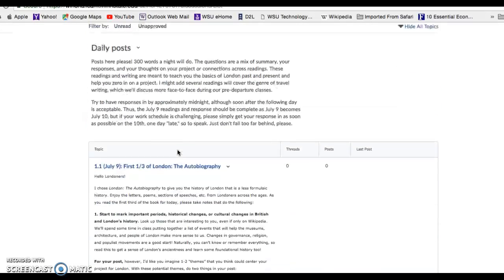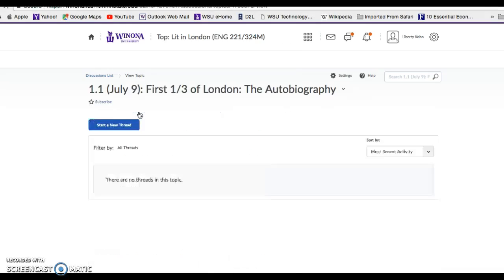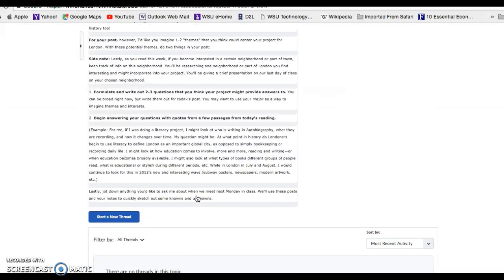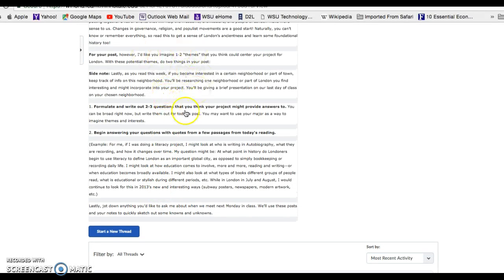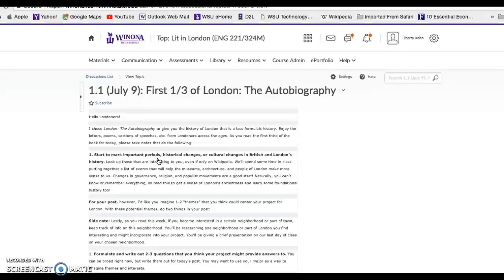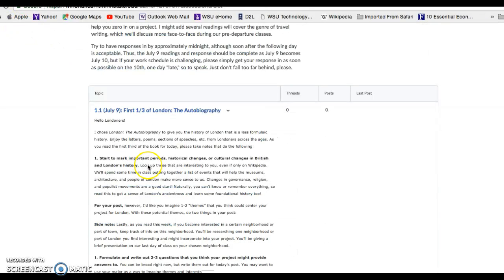And all you have to do to get inside of here is you click on the link. You're going to get a little window that opens. Start a new thread. You're going to get a window that opens. You can go ahead and type your 300 words into there. You see I've usually got anywhere from 2 to 4 questions, so we're talking 50 to 75 word answers typically, something like that, and that'll be fine, capturing your thoughts, your insights, etc. And that's going to be your daily homework.